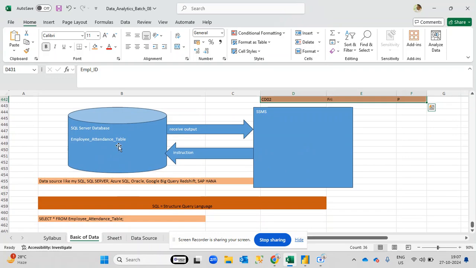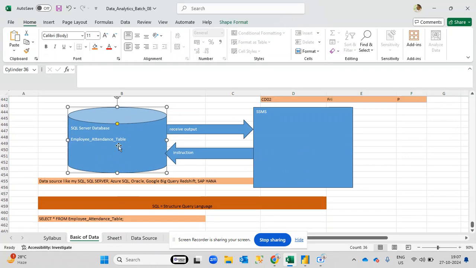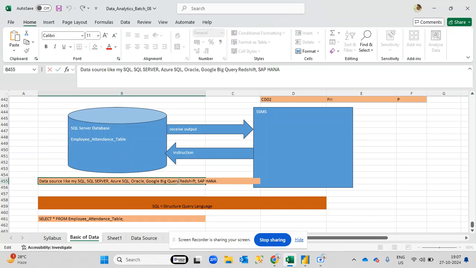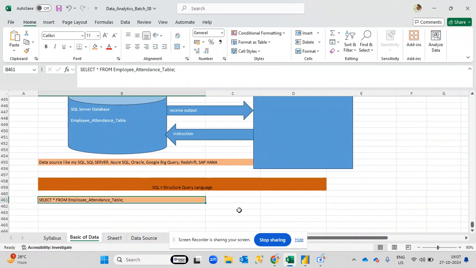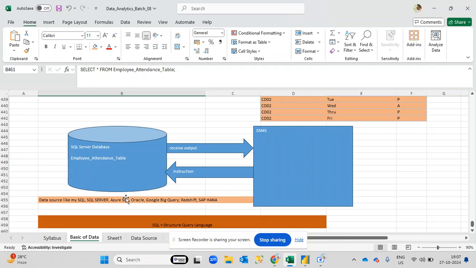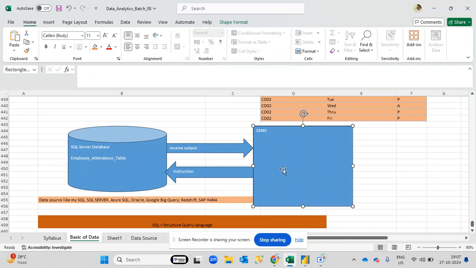So all these databases like MySQL, SQL Server, Azure SQL, Oracle, Google BigQuery, Redshift, SAP HANA, all these databases are going to accept a query, or SQL-like query, where you will write, and accordingly it is going to give you the output.